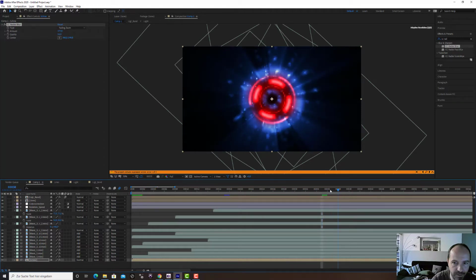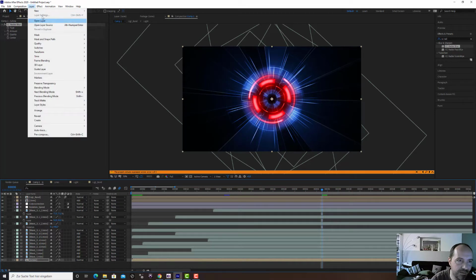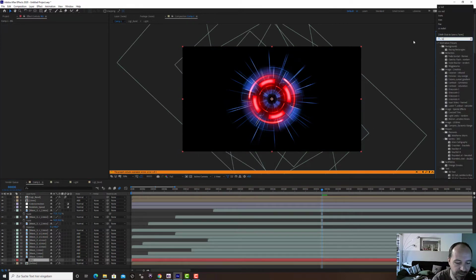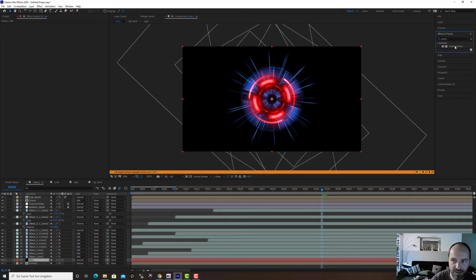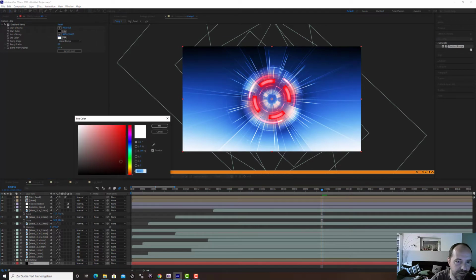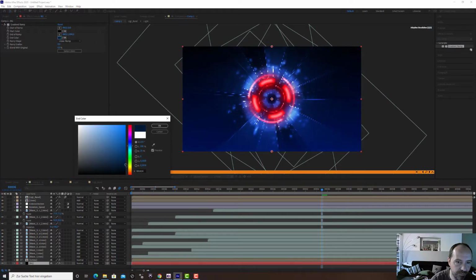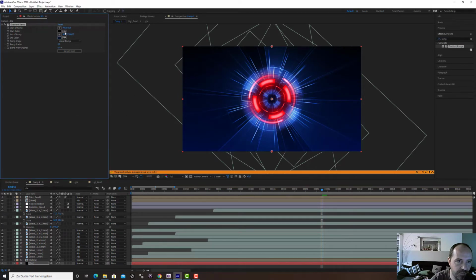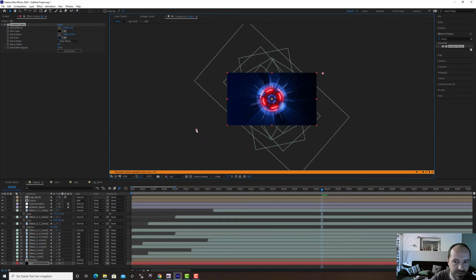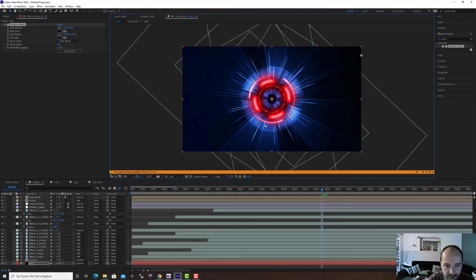Okay. And last but not least, Layer, New, Solid. We call that BG for background. Hit OK. We apply a ramp effect to that. Gradient Ramp. We bring that beneath the shine, of course, and change the white to some darkish blue. Something like so. And bring the black point to something like here, and the blue point all the way down to here, so that we get a light, slightly bluish color from the left side. So that should make it.